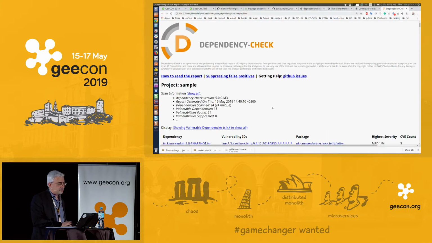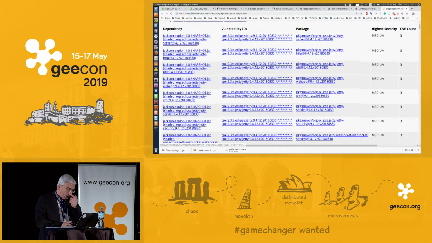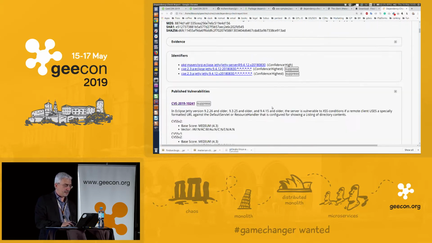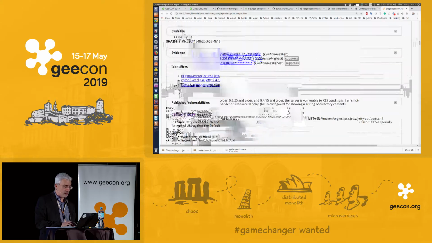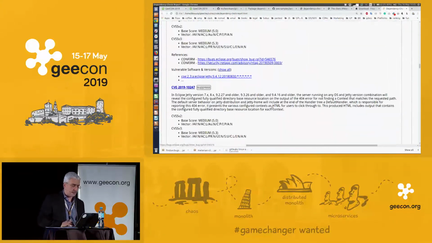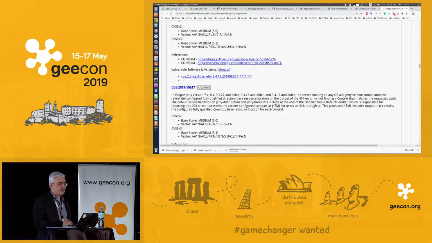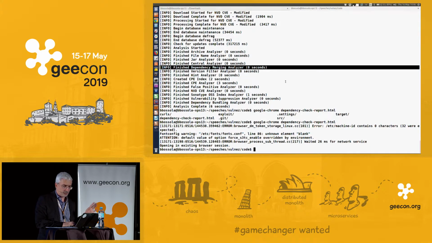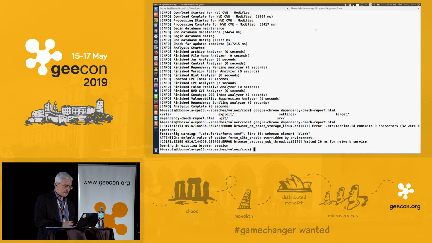Okay, got it. So this is the report for dependency check. It found a lot of stuff here, you can see. And then there is a description and so on. It doesn't say anything about the licensing of the upgrade path, but it gives you a big insight into what's going wrong. And of course, like the other one, you can configure it to fail the build if you find too many things that you don't like. So, straightforward. Now, happy you finished, that's good.